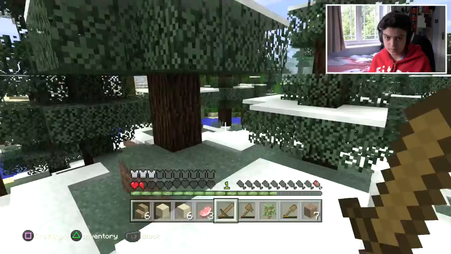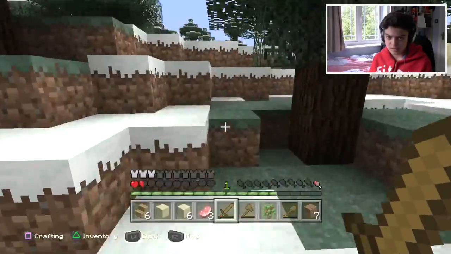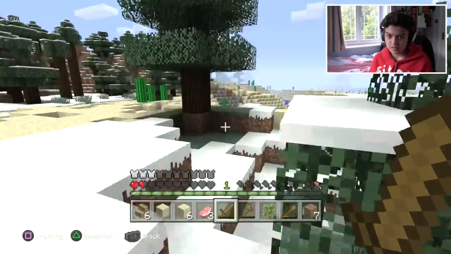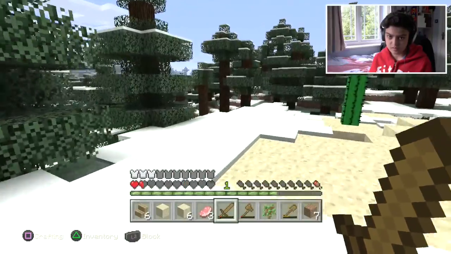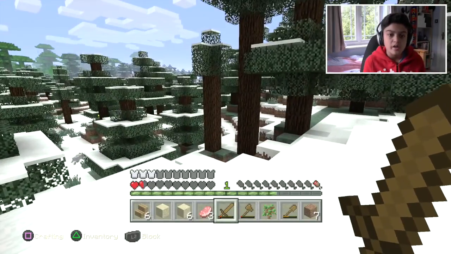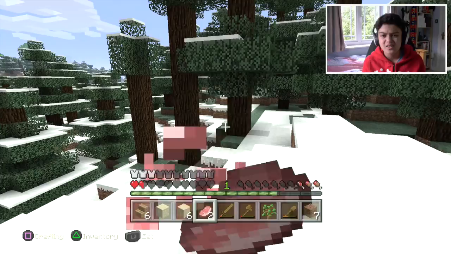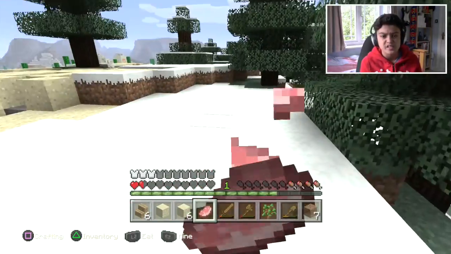Sorry. Dogs, I'm not messing with you because I can't sprint. I can imagine they just run after you. And yeah, I think so. So, I need to find some food. I'm gonna eat this real quick. Hang on, guys, let me just find what I need and I'll be right back.